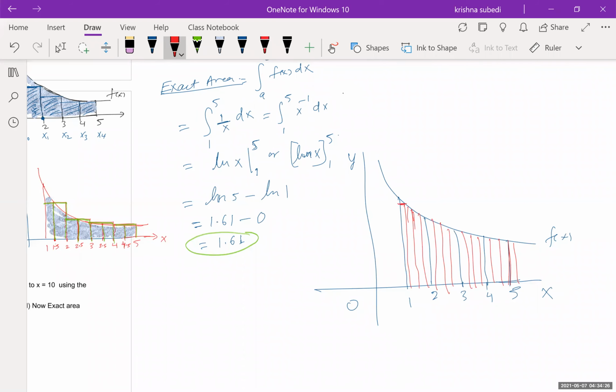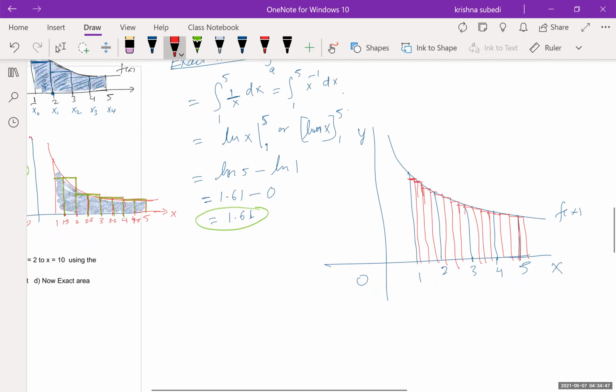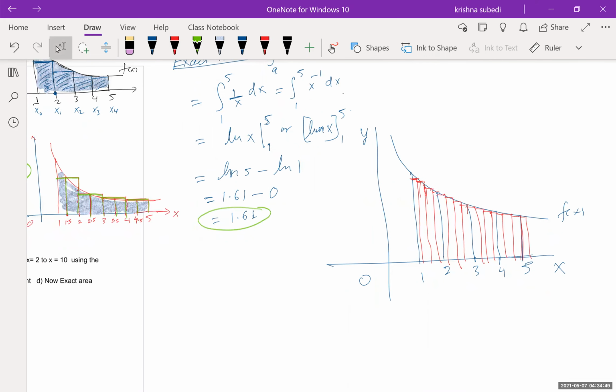Okay, because if you draw the rectangles here, you see you are not leaving pretty much any space left out, right? When you make lots of rectangles, that will give a better approximation. So if I want to get the exact area, how many rectangles should I consider? Well, the more rectangles I consider, the better the approximation.